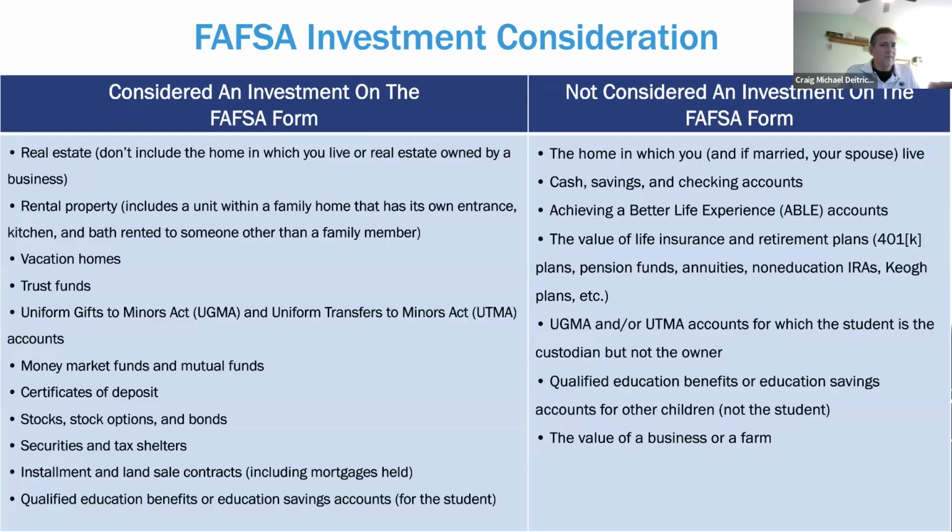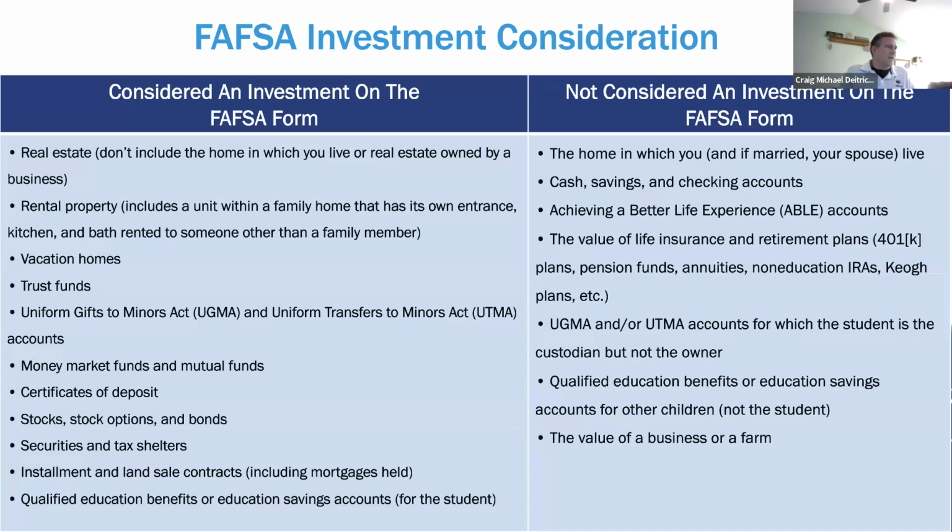So here we have a screen comparing what is considered investments and what's not. Okay, I will caution you here that assets, your cash, checking and savings account amount as of the day you file the FAFSA, is always an asset question that has to be filled, but the cash, savings and checking is not an investment. So there's two different parts there. You've got the asset question and then investments.